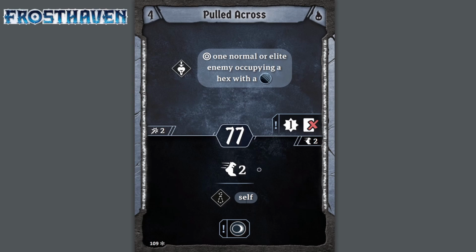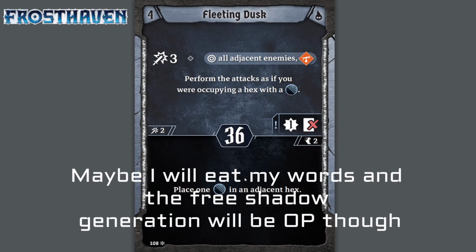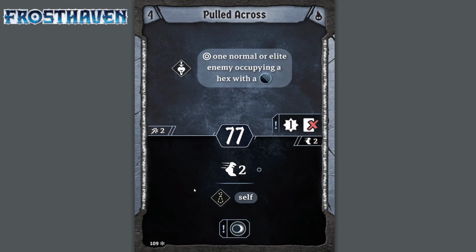And the move to Invisible Self is still going to be useful, and you generate that dark, and move and create dark is always going to be good. So it might be Pulled Across just because of the bottom here with the situational top to use towards the end of the scenario. I feel like this is just too similar to an effect we already have, and this is maybe just the card you take if you're struggling. If you really struggle to get your shadow tokens out, maybe you should consider playing Fleeting Dusk. From these two cards, I think I'm probably taking Pulled Across.